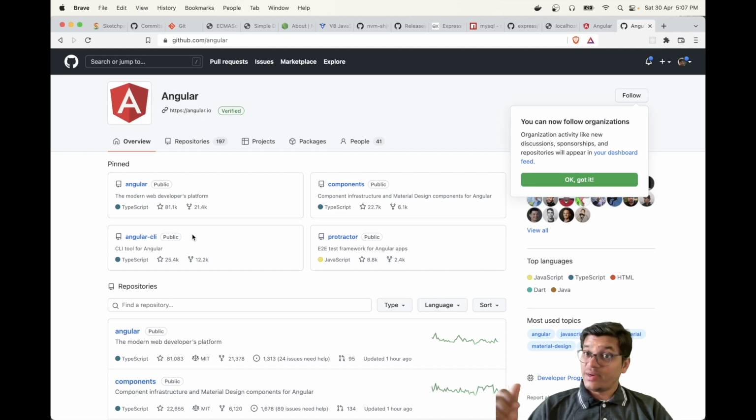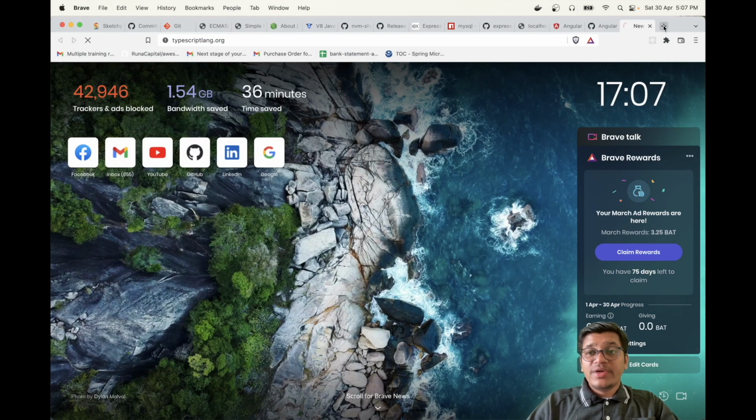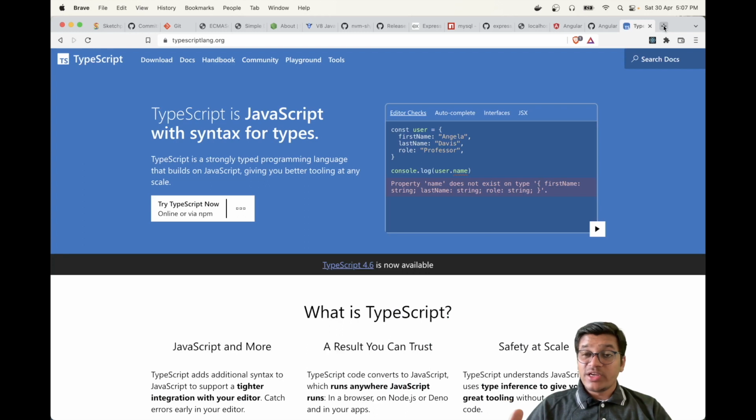Remember that, which is maintained by what? Google. And that is written in TypeScript. Now, TypeScript is an open source programming language, a superset of JavaScript. It is a typed JavaScript, right? Where there are types in TypeScript.